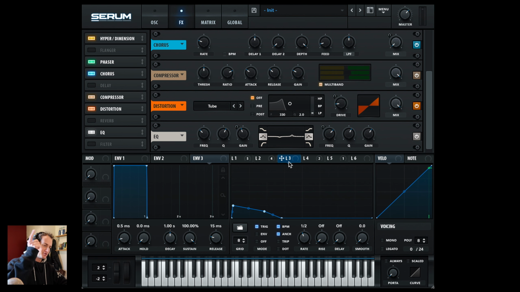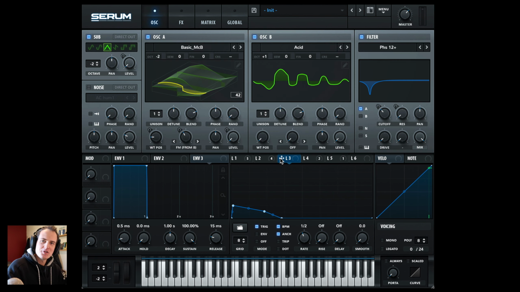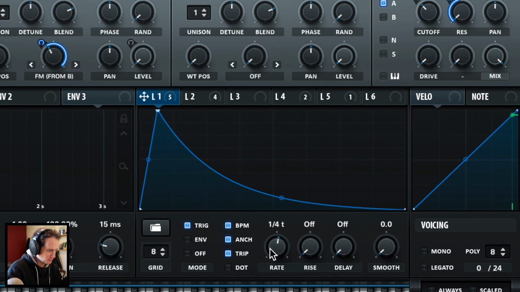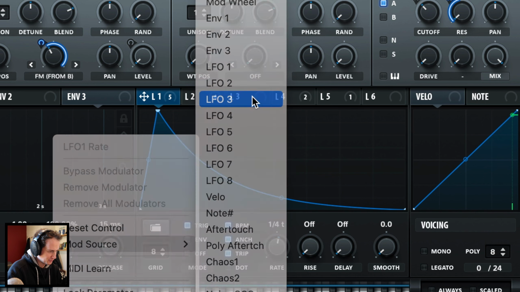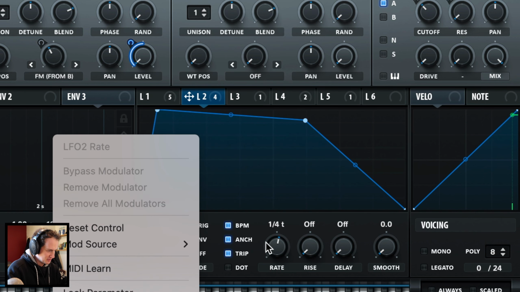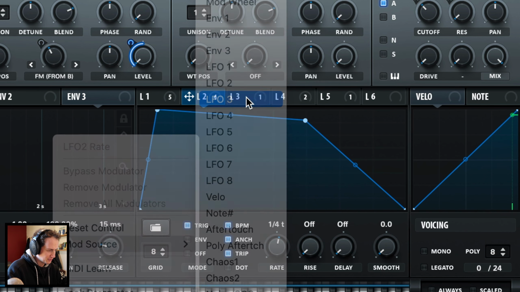All that's missing is LFO 3 now, and then some tweaks after that. There's only 2 mappings for this LFO, and that is LFO 1 and 2. If you don't know how to do that, go into LFO 1, click on the thing you want to modulate, right click, mod source, LFO 3. Do that for the same on 2. Right click, mod source, LFO 3.